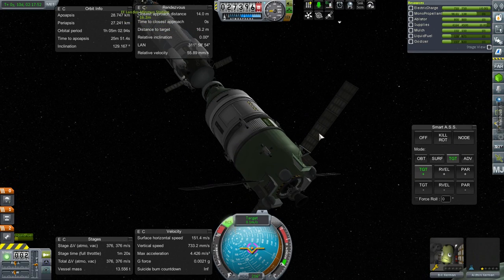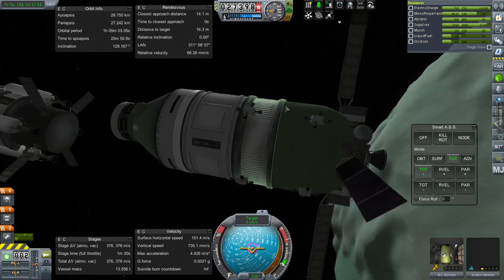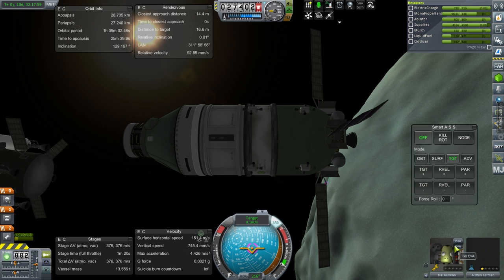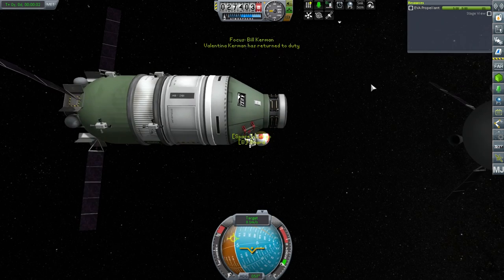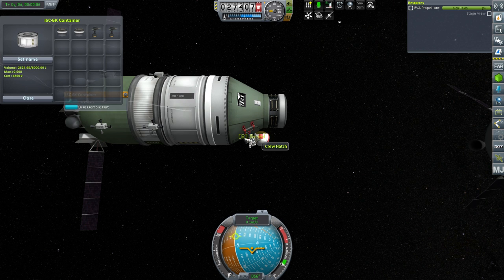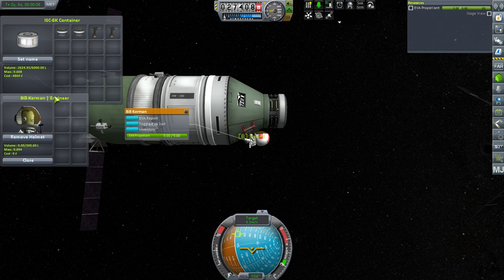Well, about 60 millimeters per second. Bill, let's get on with this. EVA. Okay, Bill. Inventory. Inventory.